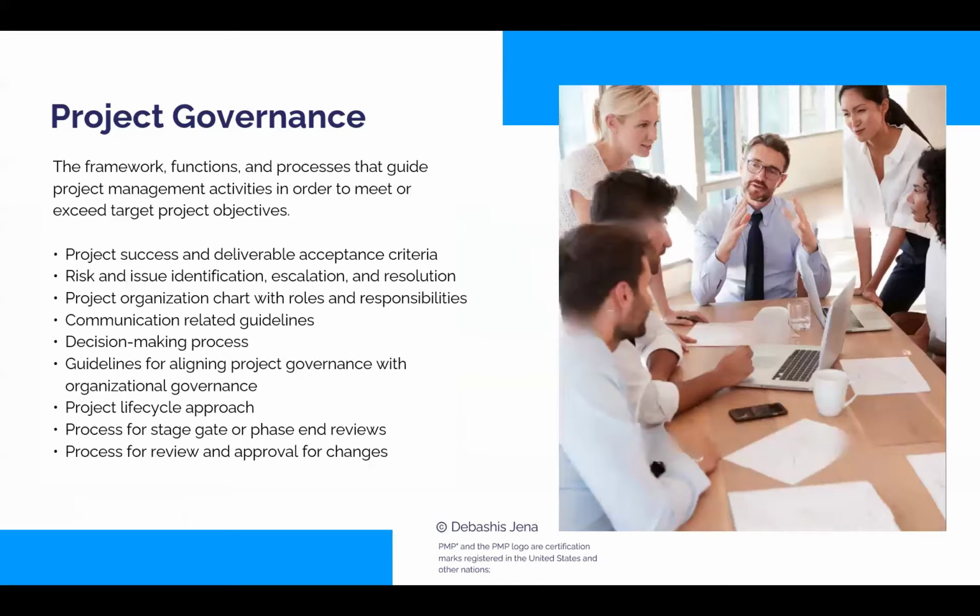So that's governance. If you want a definition, here's the definition. They'll never ask the definition in the exam, but still, governance is the framework, functions, and processes that guide project management activities in order to meet or exceed project objectives. So you need to establish some kind of governance structure and then apply that to any project to ensure it runs in a structured manner. Vikas said it's rules and regulations defined. Yes, this kind of rules and regulations. That's right. And I'll come back to this slide.